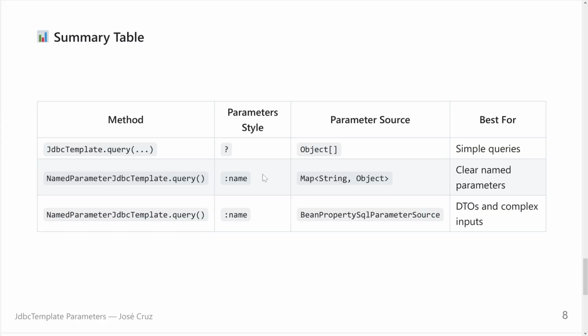So for me, usually, if you want my advice, if we just have one or two parameters, I would go with JdbcTemplate. Simple. If I have multiple ones, I will prefer to use the map because it's just strings, it's clear. If I have to change the name in the query, I can change the names in the map that is local rather than change the bean. Of course, if I use the bean, it starts to break because it doesn't fit the parameter. So if I develop unit tests, maybe it's not a bad idea to use the BeanPropertySqlParameterSource. At the end of the day, choose the one that you feel more comfortable with. I will go probably for the middle one for multiple parameters. The first one for just one simple parameter.